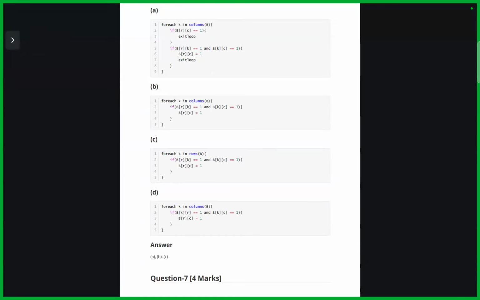If K is checking in row, then we are assuming that R will be in column. Which option are you talking about? Option C. For each k in rows of B, then R will be checking in which column.